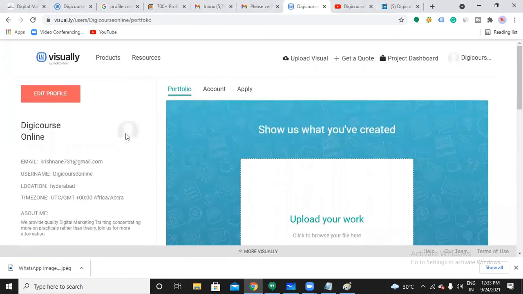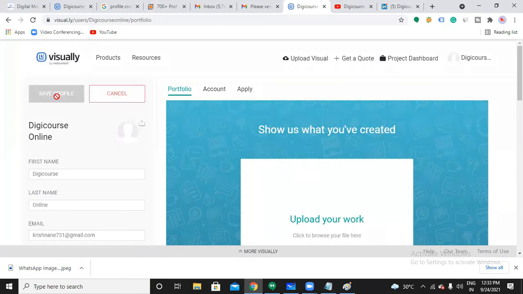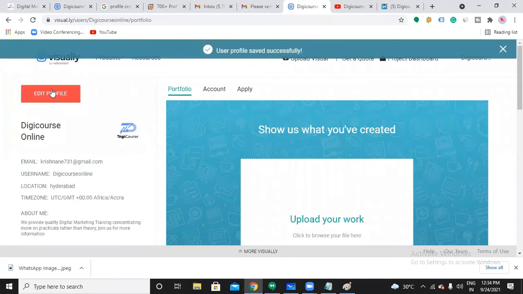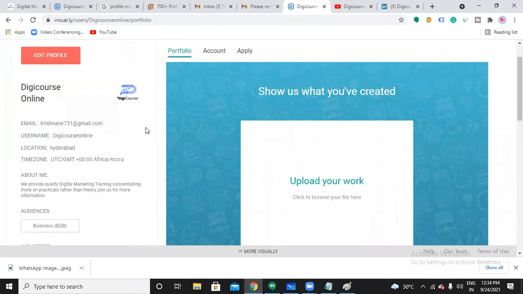If you are willing, you can also upload your logo, guys. It is always better to upload a logo, so I just want to do it now. Let me upload it. Okay, now I have chosen my profile picture and let me save this. That's it. Simple, right? So this is how you create a profile, guys. You have to create a profile on all the platforms like this.